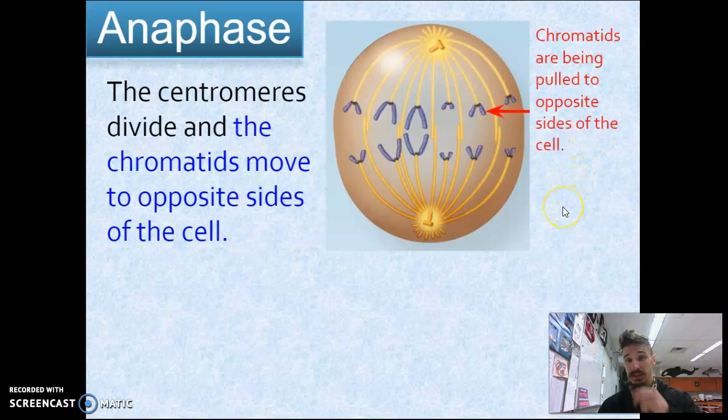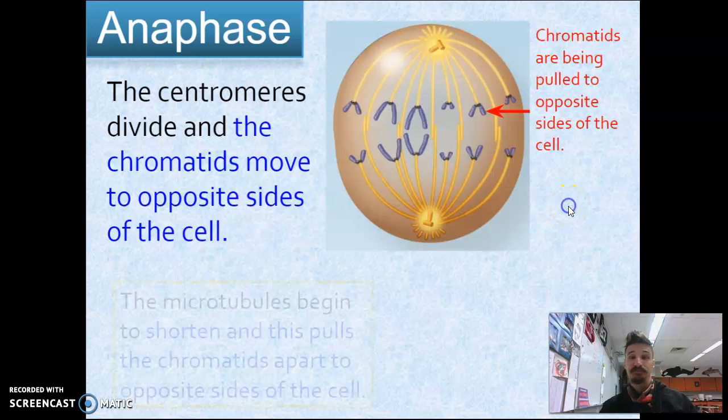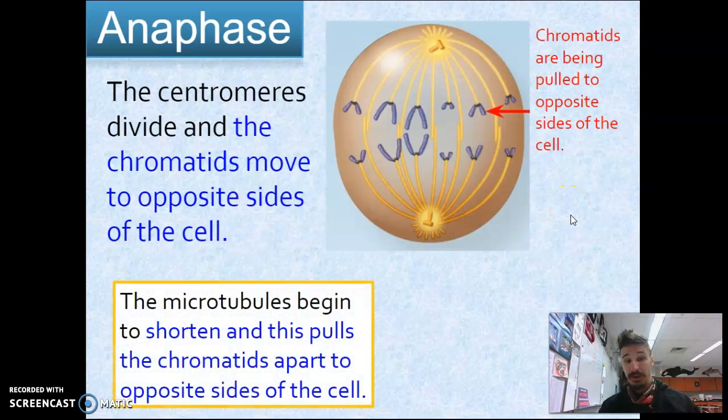So we have chromatids being pulled to opposite sides of the cell. And these microtubules, right, these yellow arms, these just protein structures, are shortening. And this is what actually pulls the chromatids to the opposite poles of the cell. Again, this is the whole point of the centrioles, this organelle we talked about back in Unit 3, is to produce this spindle complex attached to the chromosomes, organize them, and separate them during cell division appropriately. These are the shortening microtubules.